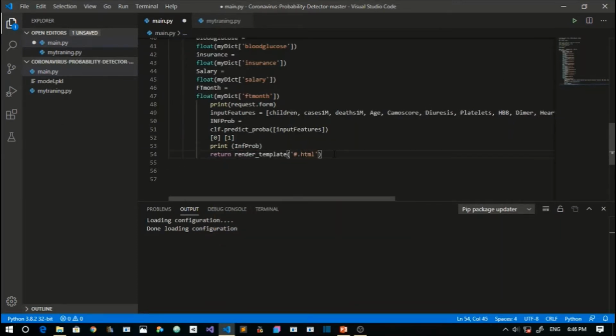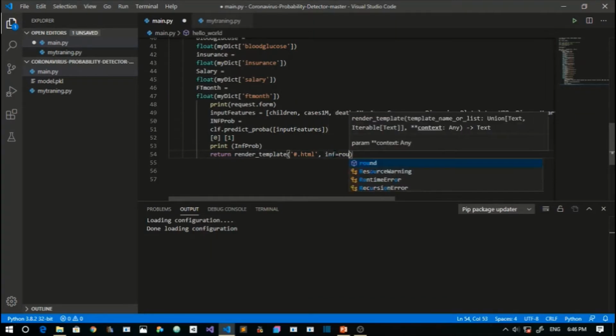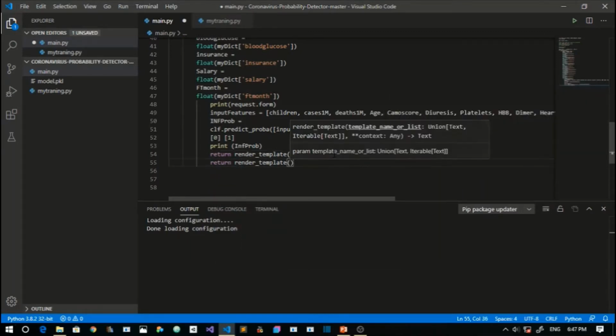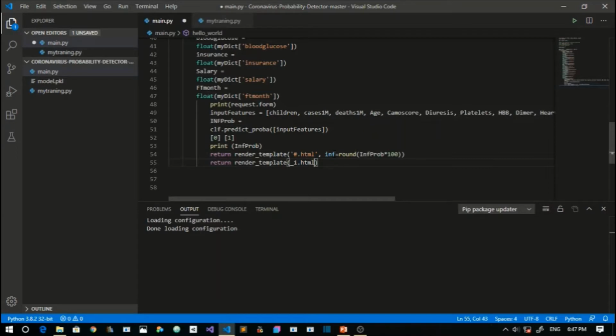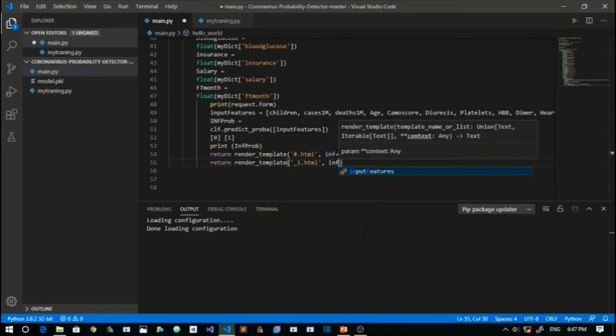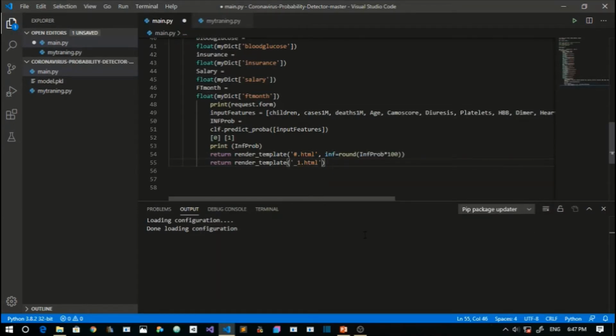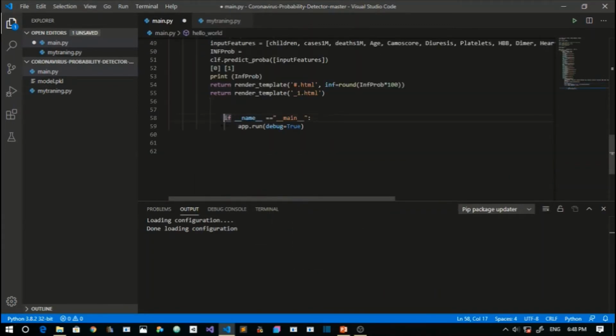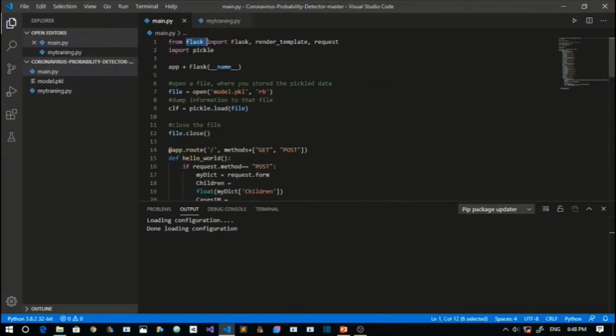Now here I will use the HTML, but right now I didn't make any HTML, so I have just given hashtag.html. I'll just make it within a few moments. Let's finish the Python part first. Now let us loop the program by if __name__ == '__main__'. Now, this part is used for looping. I hope most of the Pythoneers know it.